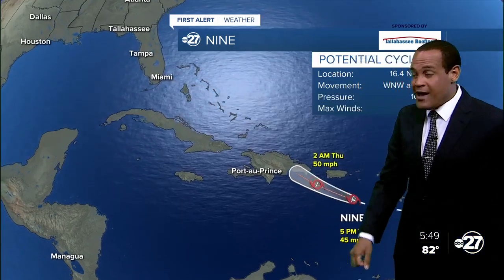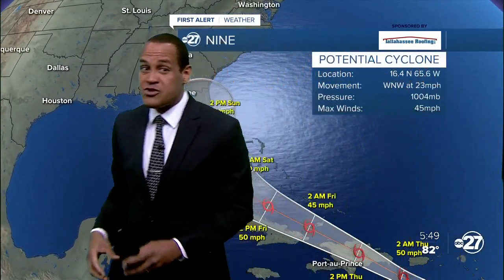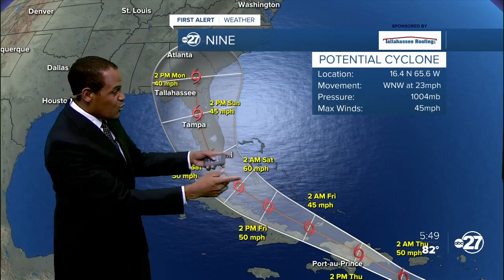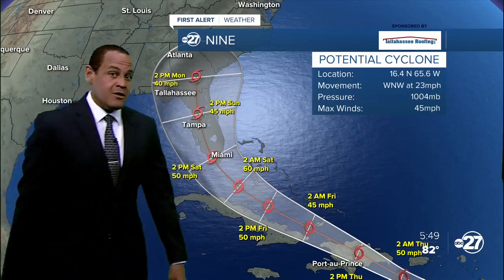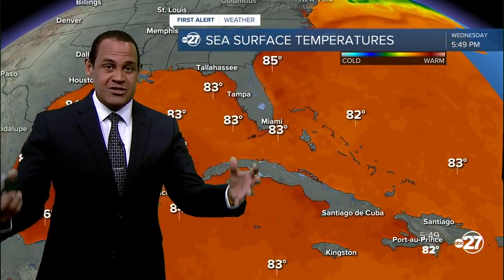The forecast track does still have some sights set on our general region, but it has to go through the Greater Antilles first, and then maybe impact some of the land masses connected to those islands, then make a north turn somewhere around the Florida Straits by Friday into Saturday, and then perhaps an Atlantic movement or up the peninsula, or perhaps even in some cases off the west coast. There's still a pretty decent margin of error that far out, so there's still a lot of questions as far as exactly where this system goes and in what form.